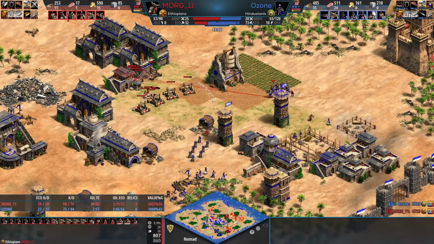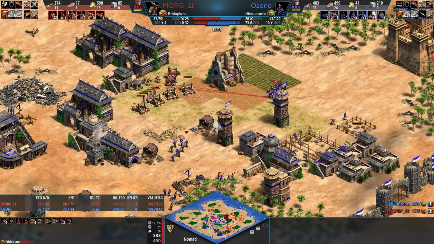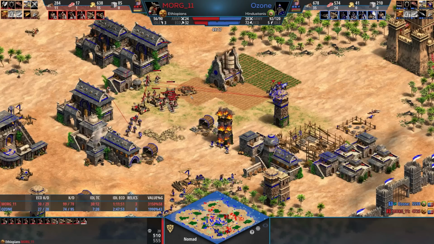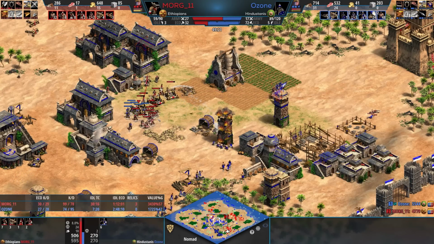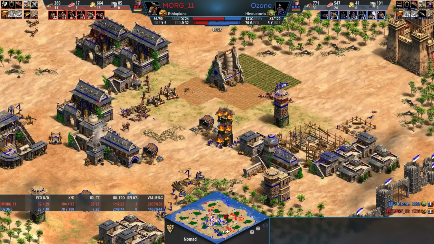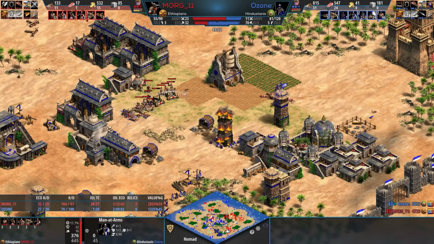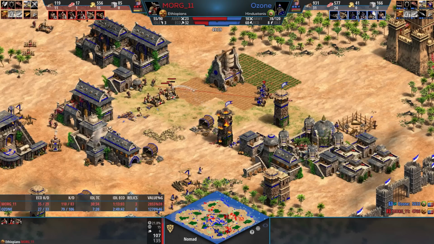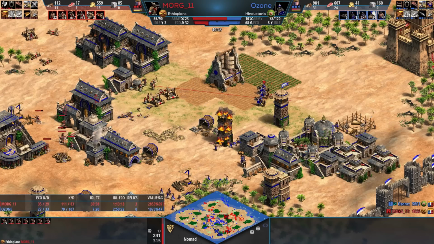And oh man, it's so awkward to micro this if you're both players. I like that from Ozone, how he took out the one mangonel there with the towers and his cav archers. Also dives in with the man-at-arms, but at what cost, right? He's going to lose all the man-at-arms. And this reminds me of earlier in the game where Ozone was repairing a tower that looked like it was destined to go down. He's trying the same here.